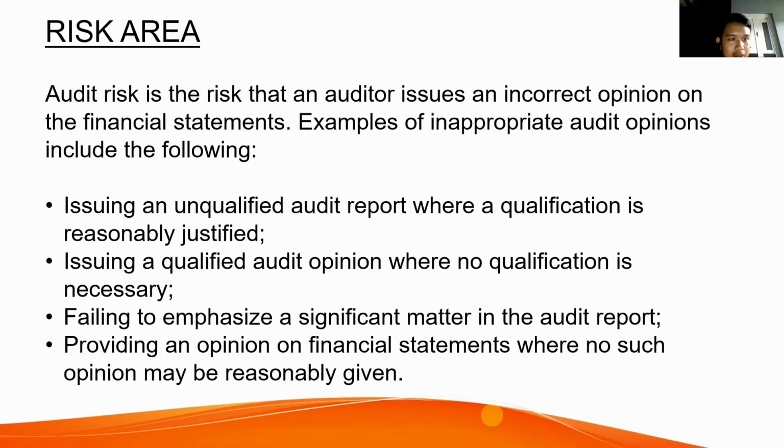I will talk about the risk area. Audit risk is the risk that an auditor issues an incorrect opinion on the financial statements. Examples of inappropriate audit opinion include the following: issuing an unqualified audit report where a qualification is reasonably justified. Second one is issuing a qualified audit opinion where no qualification is necessary. Next one is failing to emphasize a significant matter in the audit report. And the last one is providing an opinion on financial statements where no such opinion may be reasonably given.